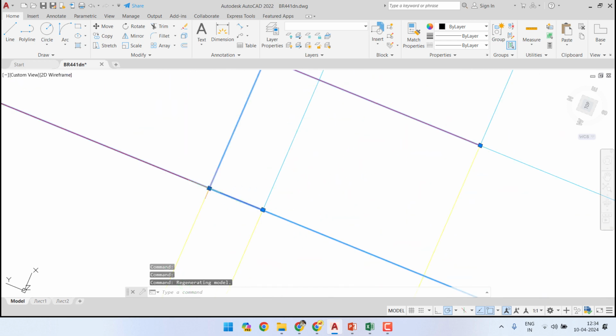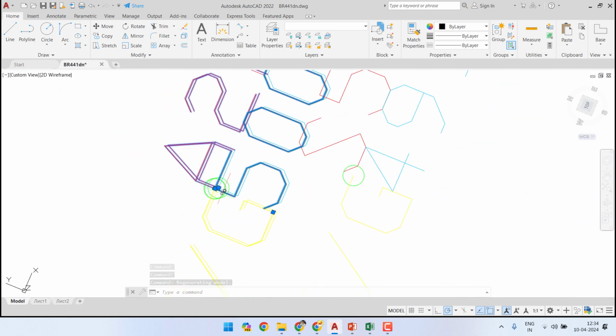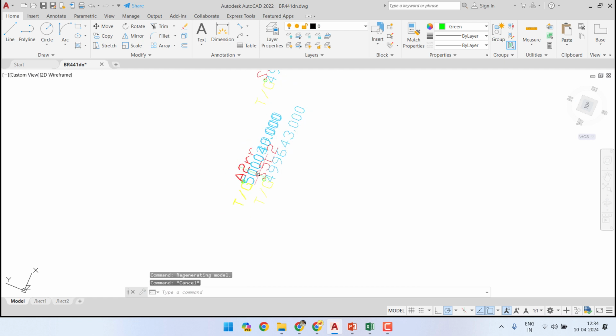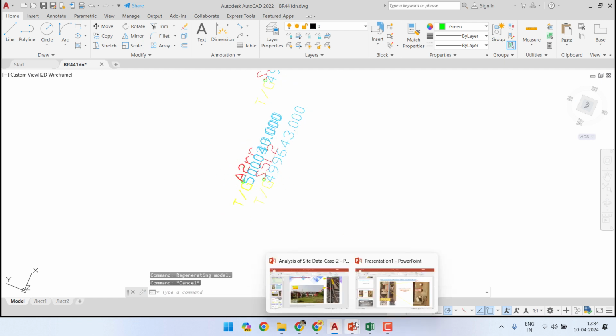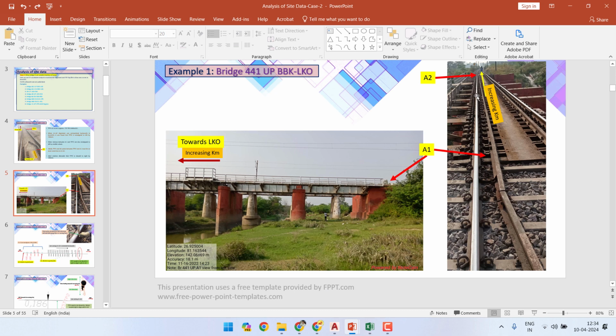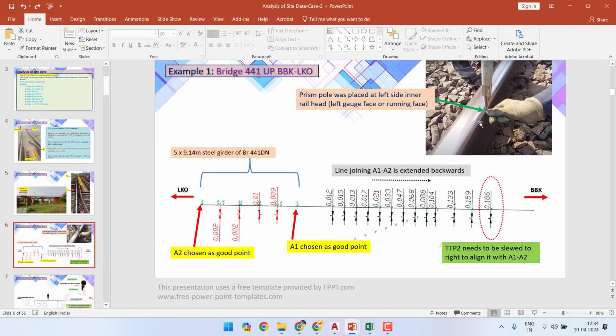So we will select the middle one as the right data for A2. This is concerning the left rail, that is, the inner edge of the railhead. That is the data we have selected.